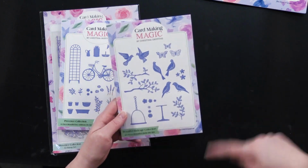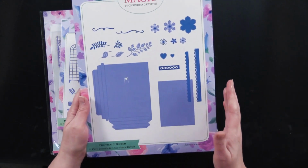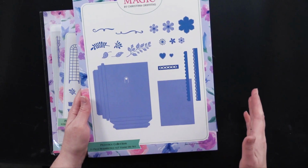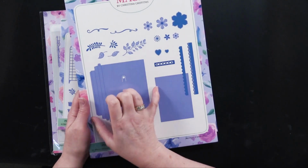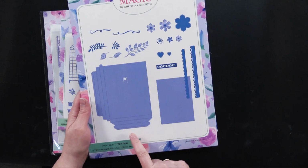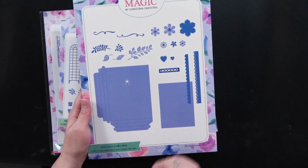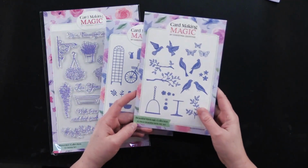Oh, backtrack, let's rewind a minute. This particular die is too large for a standard Big Shot die cutting machine, so you'd need to use the Big Shot Plus, which has a wider platform, because this has about a 7-inch wide opening space, so it needs a platform that's larger than the standard 6-inch wide opening. So you can use the Big Shot Plus, which we can get at paperwishes.com if you don't already have that new one, or the Gemini die cutting machines, which has a 9-inch platform. So just a heads up on that one, okay? But the rest of these just work in a standard machine.